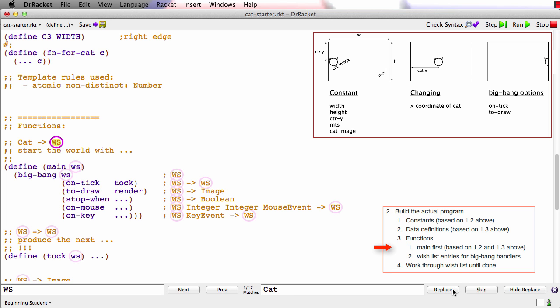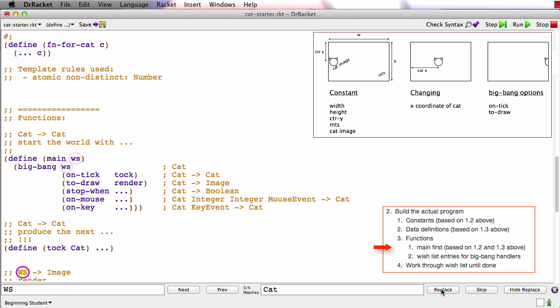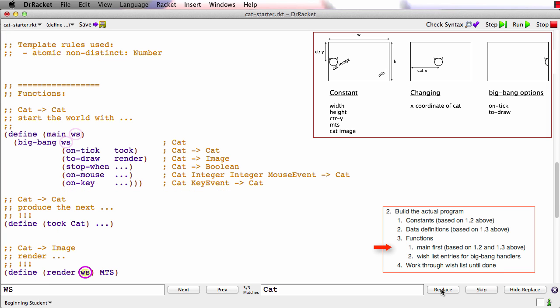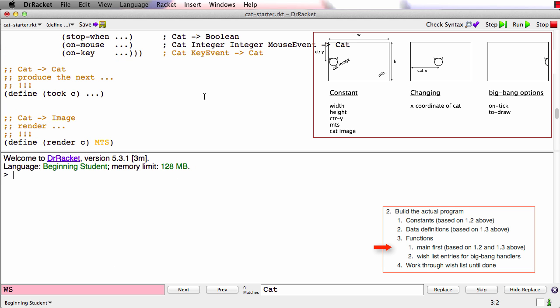Let's see, we'll replace that one and that one. And I won't do that one because it's a parameter name and I don't want to mess up the case. I'll come back and do that one. But I'll do all of these. Oops, I didn't mean to do that one. I'll come back and fix it. I'm not going to do that one. And now what's left is these ones that are parameter names, and these I'll just change to C. And there's that one there that I messed up. And I'll just run now to make sure things are still well formed.